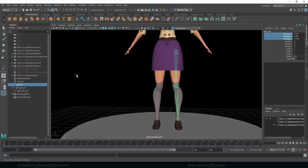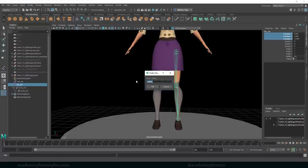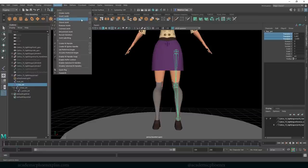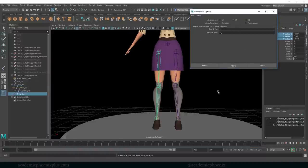This is going to be the left side of the character, so I'm going to show you a trick. There's something called Modify, Prefix Hierarchy Name. I'm going to type in 'L_'. When I click OK, you'll notice it changes to L_hip joint, L_knee joint, L_ankle joint — that stands for the left side. I want to mirror it to the other side. So go to Skeleton, Mirror Joints, open options, and set the search-and-replace from 'L_' to 'R_', choose Y and Z, and apply. Now I've got mirrored joints, exactly the same on the opposite side.